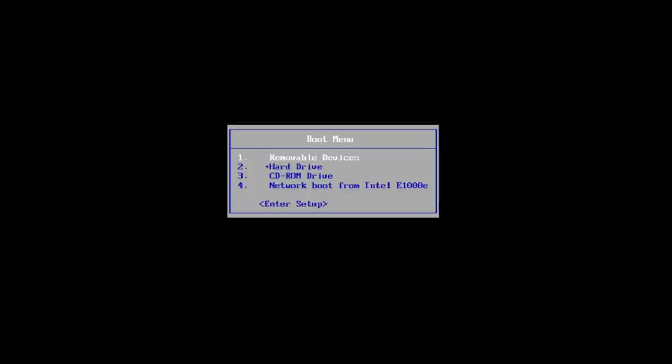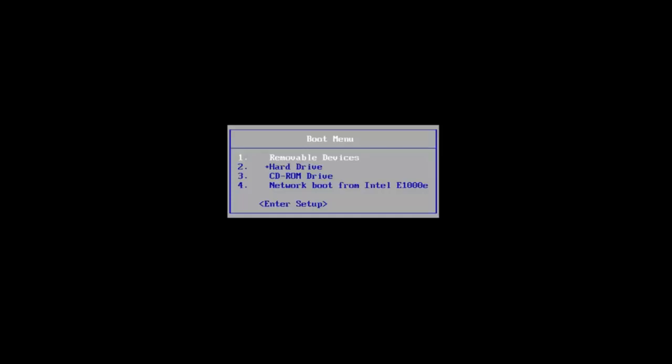If you're familiar with the BIOS settings, you're more than welcome to change the boot order so your DVD or USB flash drive is your first boot option, and that will boot your computer off of the disk or the USB flash drive respectively. Also, if you know how to get into your boot menu options, you're welcome to do this as well. Depending on your computer's manufacturer, the key might be a little bit different, but generally it's either the Escape or the F2 key when your computer is booting up. But again, it really depends on a case-by-case basis.